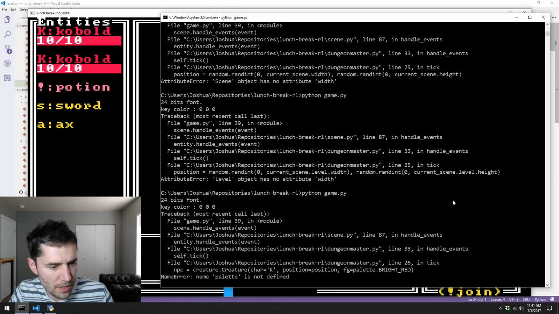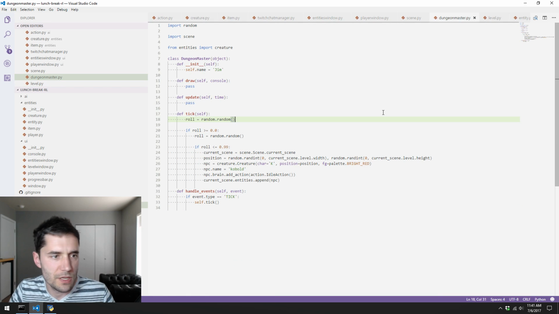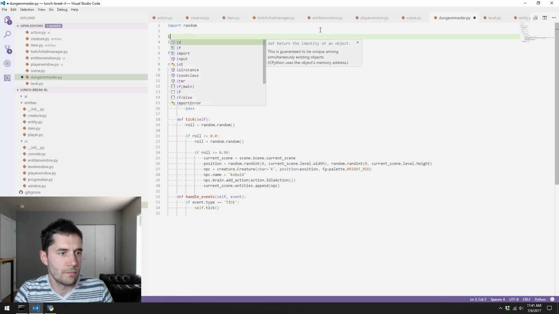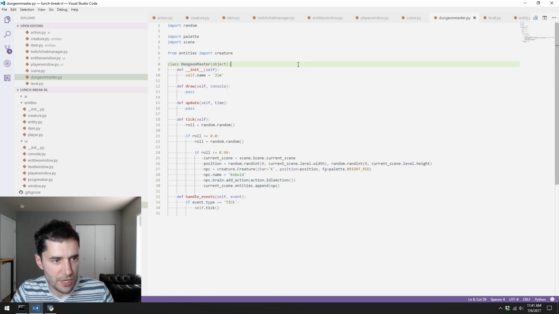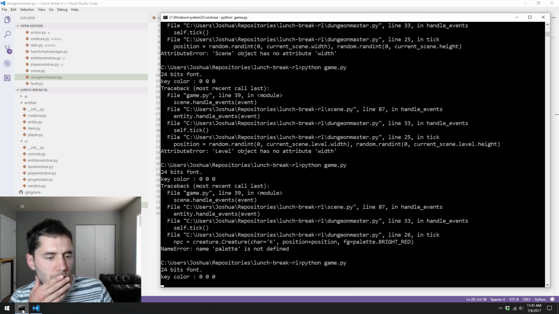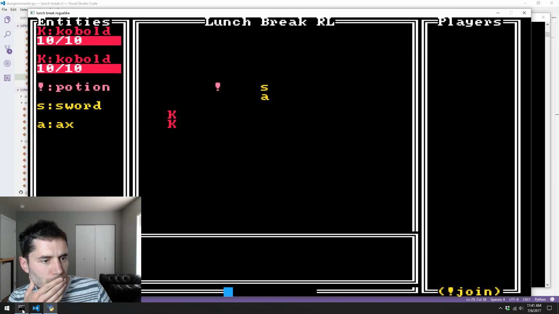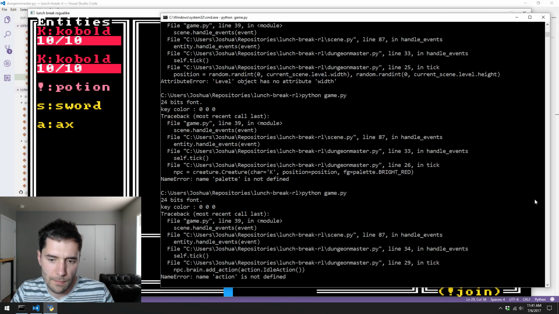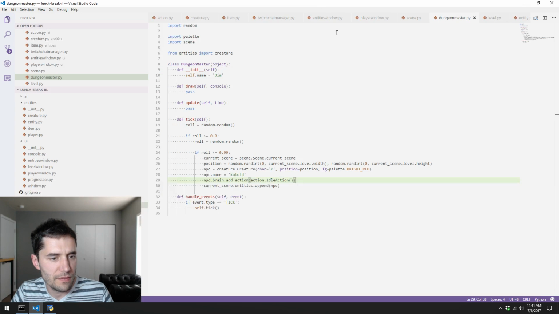Man, palette is not defined. Oh yeah. In Dungeon Master, we need to import palette. So I'm trying to set a color here that uses palette. Right there. Action not defined.